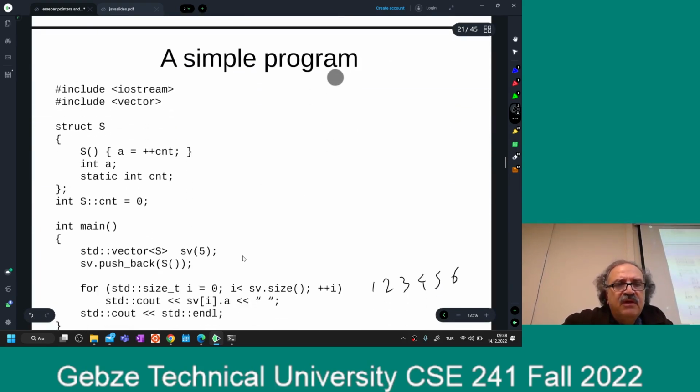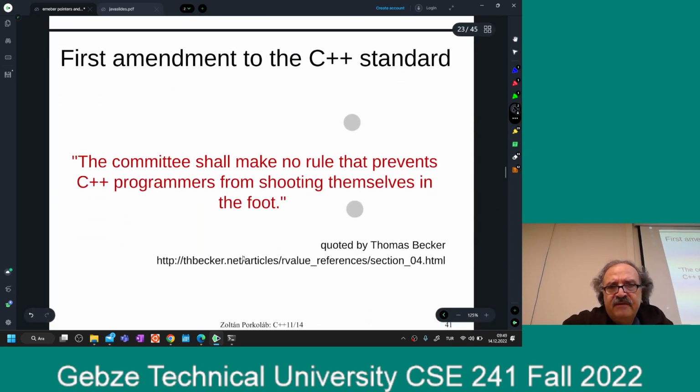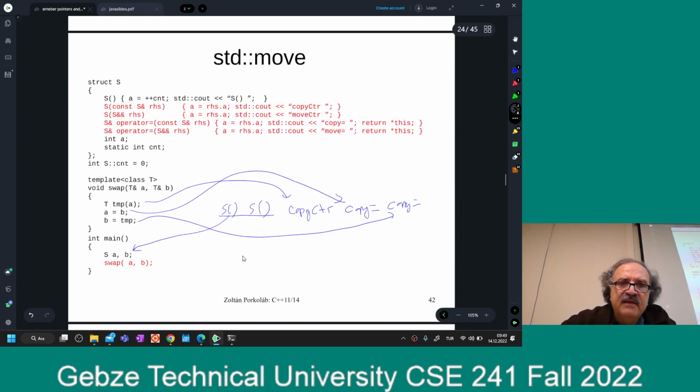Let's keep this rule in mind. In this case, I have the two default copy operations, copy assignment and copy constructor, declared, and move assignment and move constructors are declared too. Okay, so this is a simple program with such a simple class. Let's move on. Okay, let's talk about this move thing. Should I erase that part? Yeah, I think I'm going to erase it.